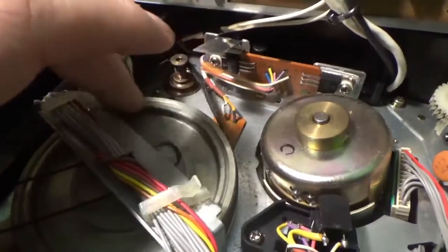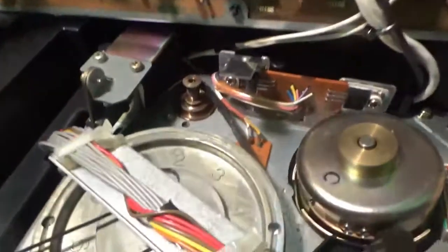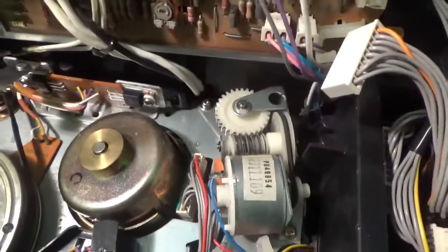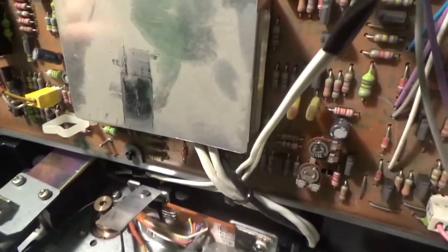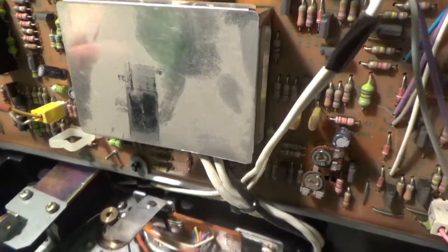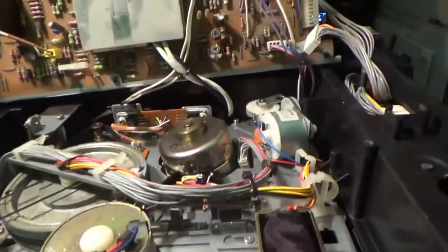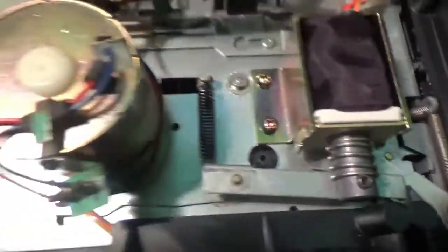I'll give it some lubrication too. It is a bit stiff. Of course, that could be stiff because of the belt. I have to unscrew this bracket to access it. Can probably get that little bit of lubricant. I got some motor assembly grease I can give the tracks. So, for now, that's as far as I can go with this. Let's see about tracking down parts. Got a solenoid here. I'm assuming that's probably a brake that activates because it's attached to that lever.